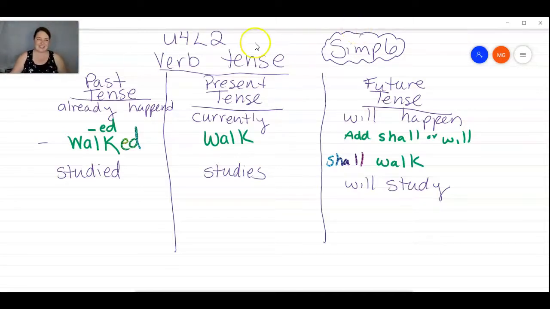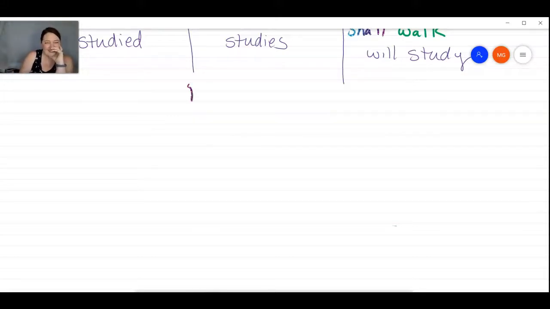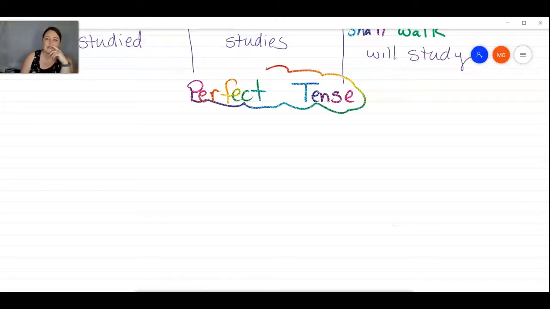Simple. Now we're going to talk about my favorite one. Oh my gosh, you guys, I'm actually really excited about this. And I understand that most people aren't going to be excited about this, but this is so cool, you guys. We're going to talk about perfect tense. I mean, come on, perfect tense. It's got perfect in its name. It's supposed to be perfect. Why did they name it perfect tense? I don't know. It's a nice research project. I actually really find, oh, that was awful. I really find it interesting where words and concepts come from.